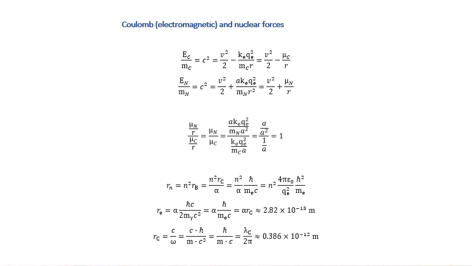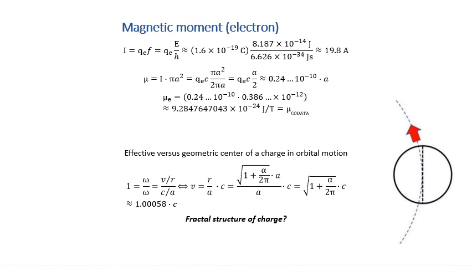And so you have an idea of scales. The Compton radius is 0.386 times 10 to the minus 12 meter, so we're talking the picometer scale there, while the classical electron radius is the femtometer scale, 2.82 times 10 to the power minus 15. So these are the basic equations, and you can do a lot of stuff with them. Basically explain atoms and also nucleus.